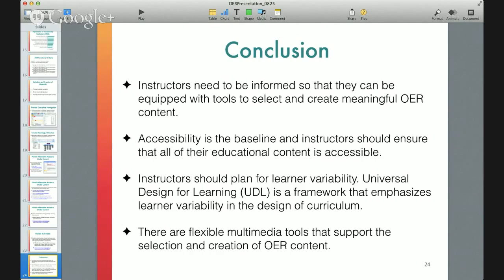I will send the link to Alyssa and post it on there, but also a digital version that you can read as an EPUB, or you can read as Microsoft Word or as a PDF. And within that document, it's not just text. It also has videos, it has images, and those things themselves are accessible. You have the descriptions of images, and you also have the captions and the transcripts for the video. So I would love feedback on that in the future. I'm glad to share the link with you guys and hear what you have to say about that.